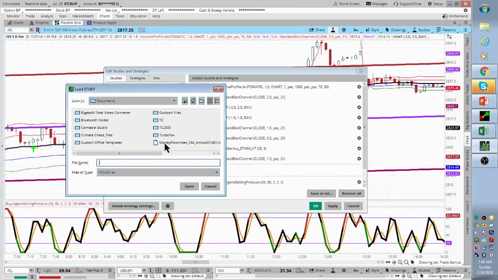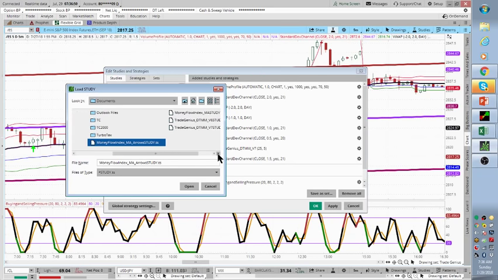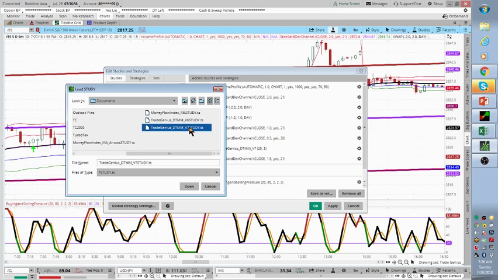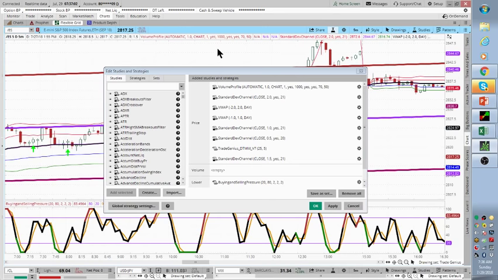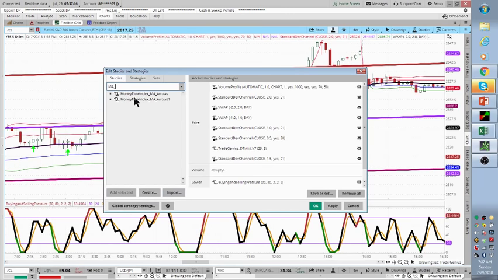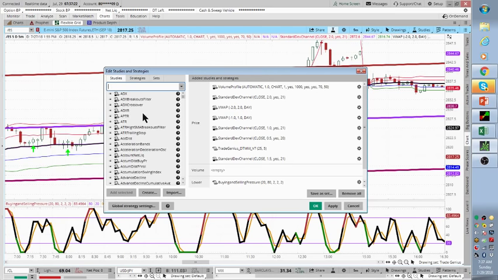Once you do that, look for those files. You have a number of different files here, and you're going to see Trade Genius DTMM V7 Study. You're going to click on it and open it this way. For me, I already have it, so I'm not going to do it again. Then you're going to see another one that says the same thing for MA Study. Find that one and import it as well.